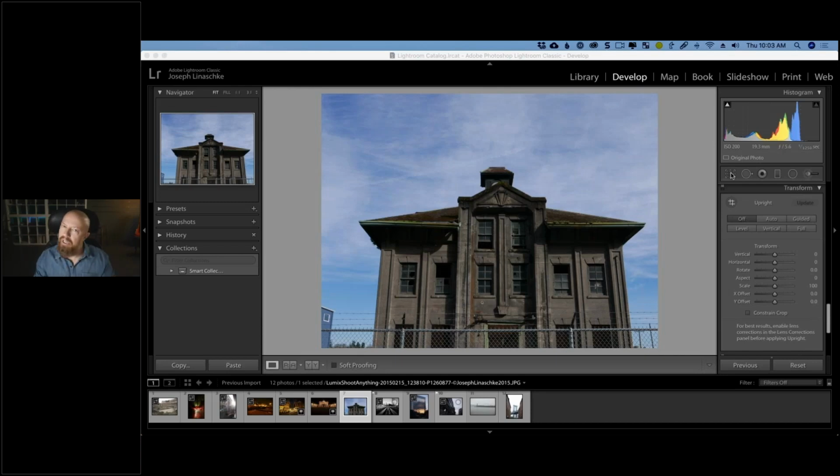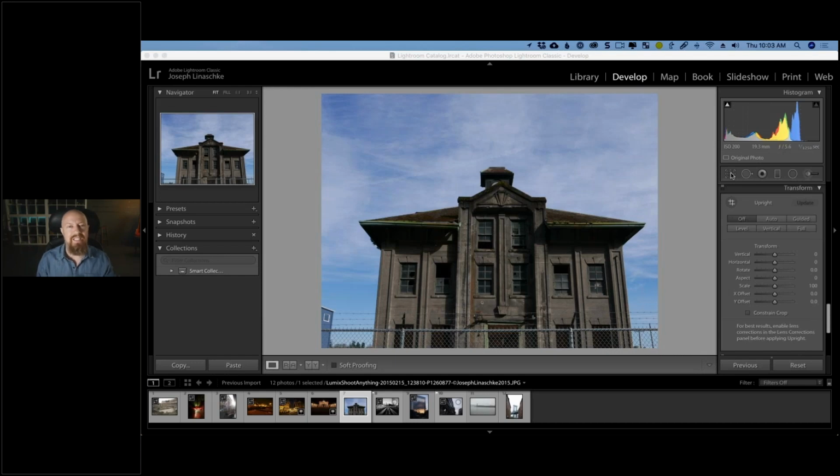Again, it's personal taste. It depends on the photograph that you're doing. If you are trying to do architectural photography for a client, you're probably going to want to have the lines nice and straight. If it's more creative, then of course it's just up to you. And you'll see some photos where I will straighten that out and some where I will not. But we're going to start by straightening this one.